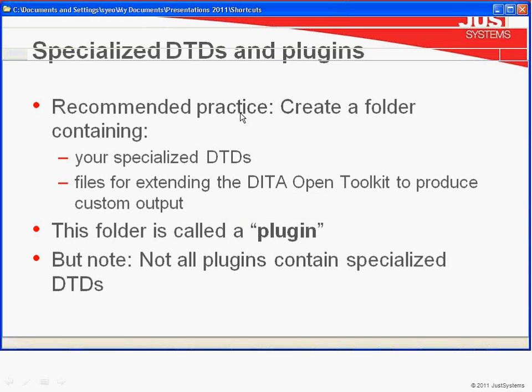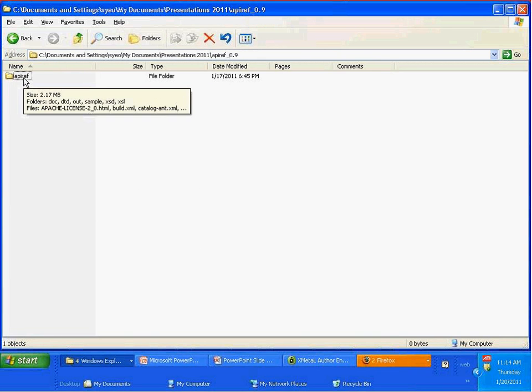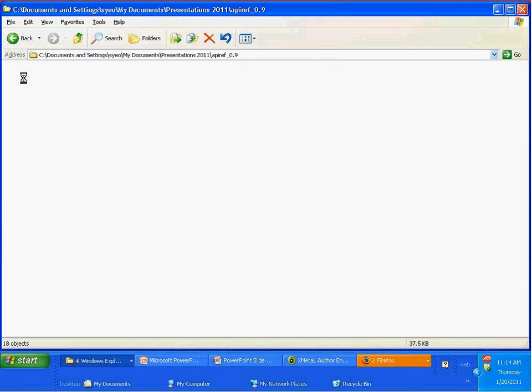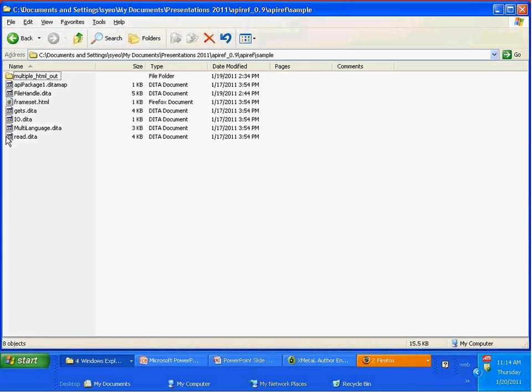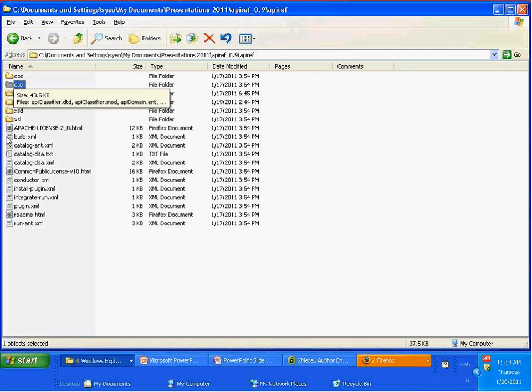So this is the API ref documentation plugin that has been downloaded. When we open this up, we'll see that most of this actually has to do with files for modifying the DITA Open Toolkit. Some of it is sample files. We all like sample files. So these are samples of content that's been written using this specialized document type.